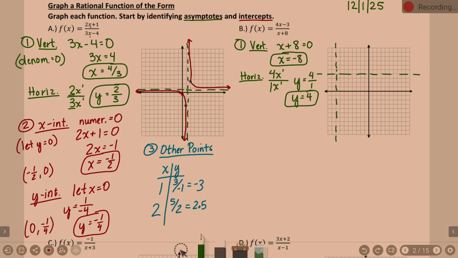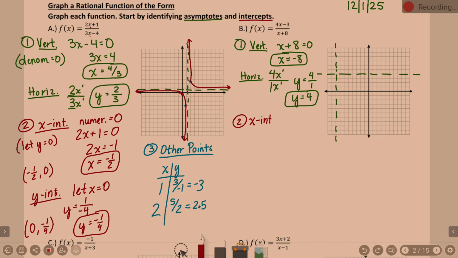Okay. Now, yes, my asymptotes are off center. Okay. That's how some of them are going to be. We're still going to have the same thing. It's going to be either upper right, lower left, or upper left, lower right. Okay? So after you've got your asymptotes, you're placing it. Use your intercepts to see where your graph goes.